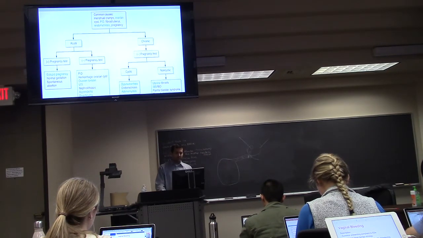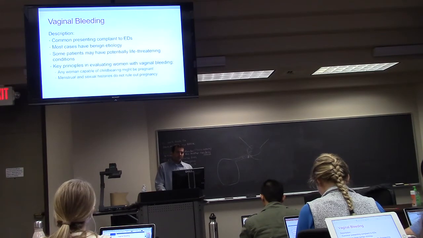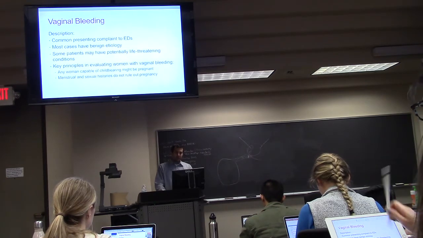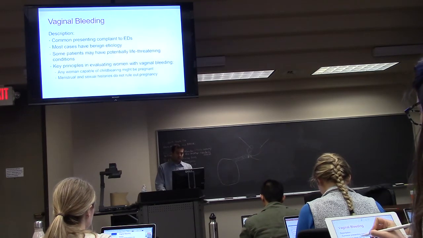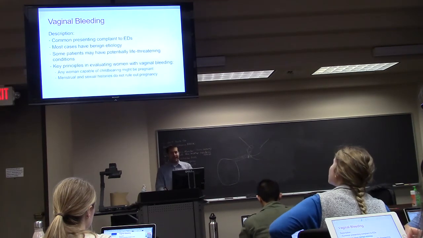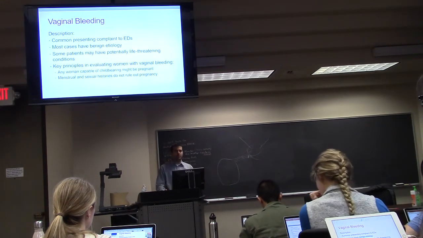All right, here's a little kind of flow chart. Vaginal bleeding. Most of the time it's benign. A lot of times, women can have irregular menstrual cycles. Sometimes it can be other things, ectopic and stuff like that. So it's a wide variety. There's painful bleeding, there's painless bleeding. And that's kind of how I first put the thing together.